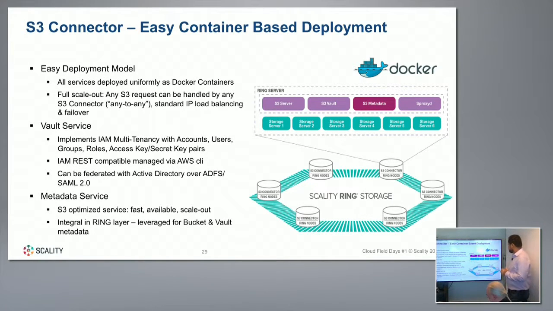So the deployment model is, you have the ring node, and you deploy the connector on the ring nodes themselves. And they come in four containers. One is the S3 server stack, the protocol implementation, and that's the piece that is open source. Then you have the vault, where we store all the ACLs, policies, security, and access keys. We have a metadata engine, a new database that we developed specifically for this product. And then SproxyD is our native connector to the ring. So all of this runs on the ring nodes, and they become one huge distributed S3 cluster.